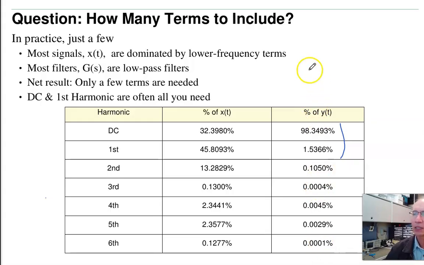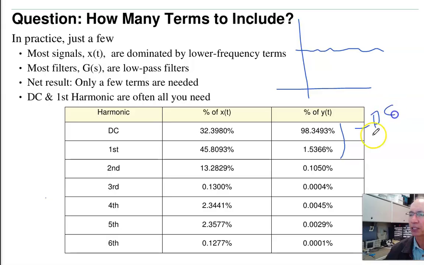Typically what you want, especially in electronics, is I've got a signal that's got a little bit of ripple on it. There's a DC value, and there's the ripple. This tells you the DC value, the average. This tells you the ripple. And technically the ripple's not a sine wave. It's got some distortion on it. That's what these tell you. If all you care about is the peak-to-peak ripple in the DC term, that's usually sufficient. If I'm going to be a little bit more accurate, maybe include a couple more harmonics.